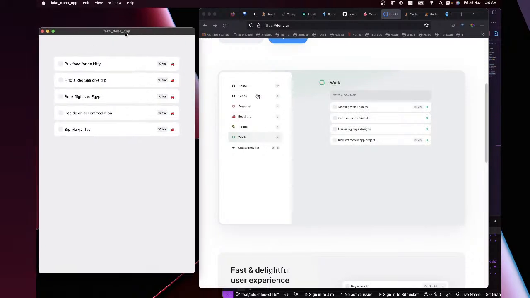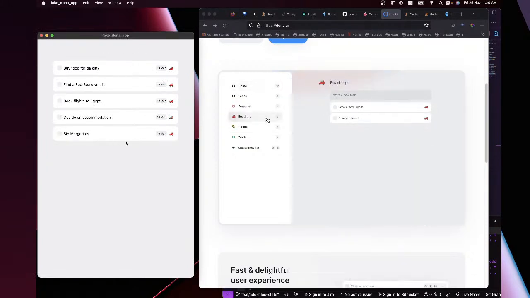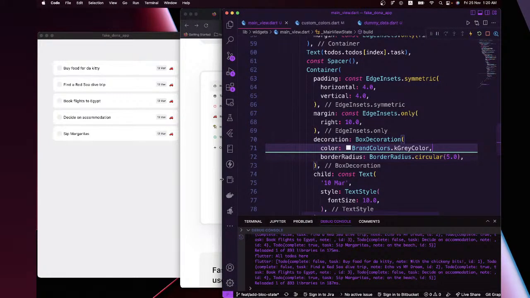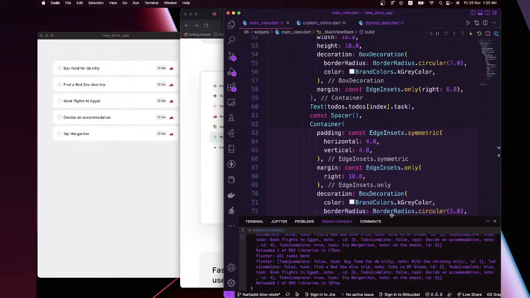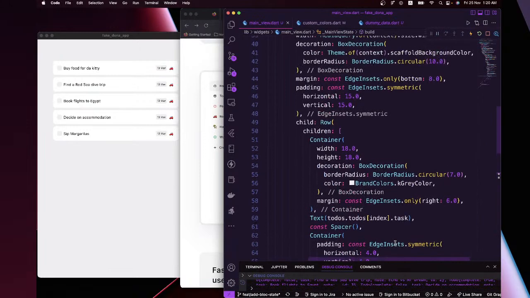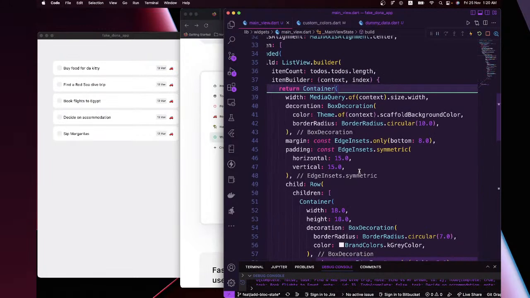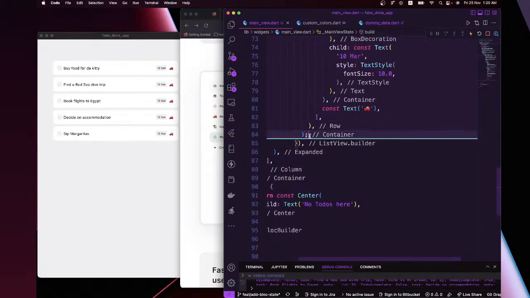Should have another bar at the top, text editing bar for adding to-dos, should be somewhere at the top right there. So let's go ahead and add our text editing bar at the top for editing our to-dos. But before we do that, inside our to-dos so far, we said that to-dos should look like something in this form. Is a container. Okay, but we need to make this reusable. So I'm going to move this container away into a different file.